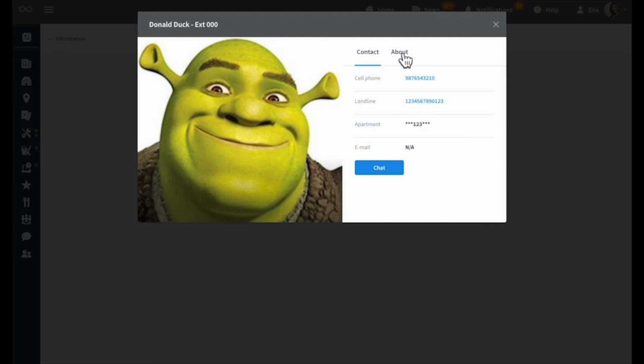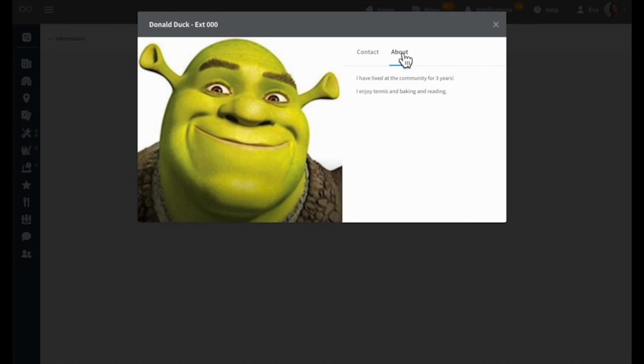On the computer version, what I see up here, I have the option to click About. And then I can see any of the public information that this resident chose to add about themselves. For iPhone and iPad users, this will automatically show up on the profile.